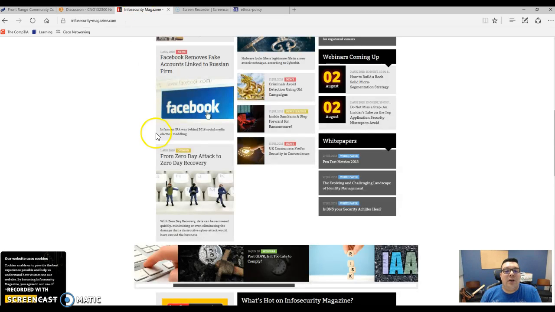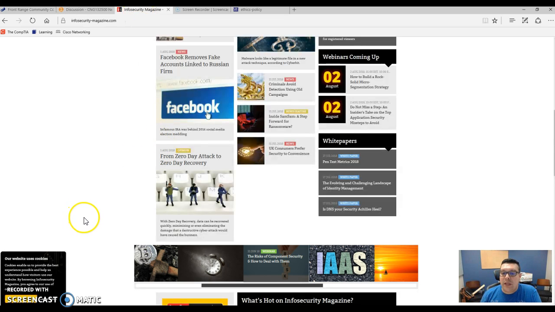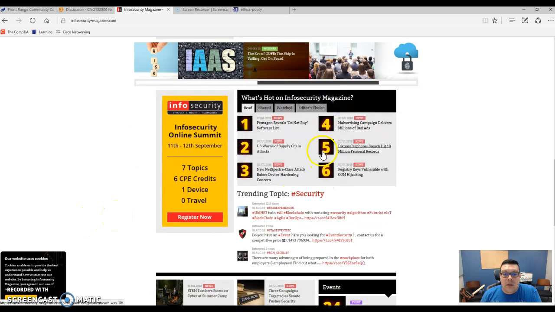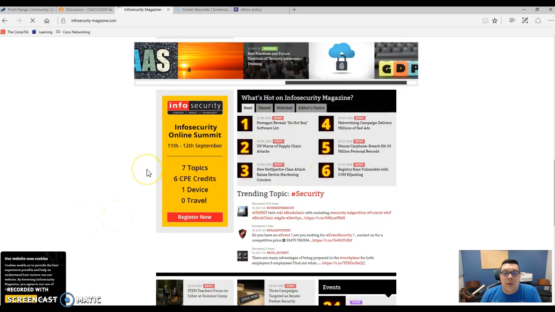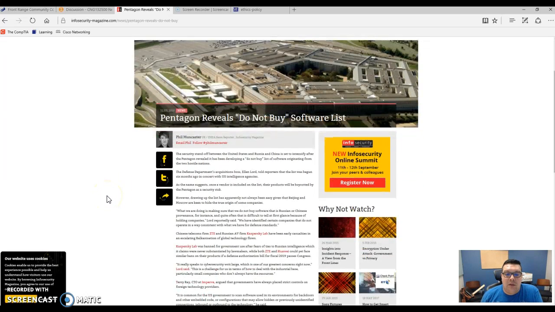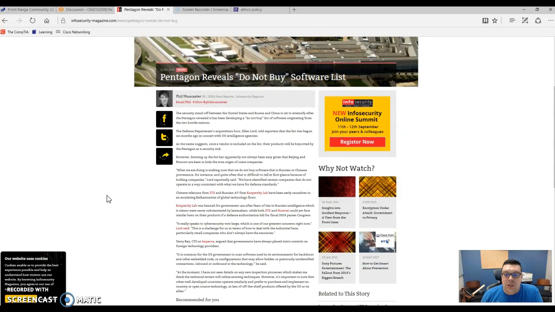And there's one thing that I saw yesterday that I thought was pretty interesting. It was this pretty short article on infosecurity-magazine.com. It's one of the things I usually have in my reading list, just so I'm more aware of what's going on.